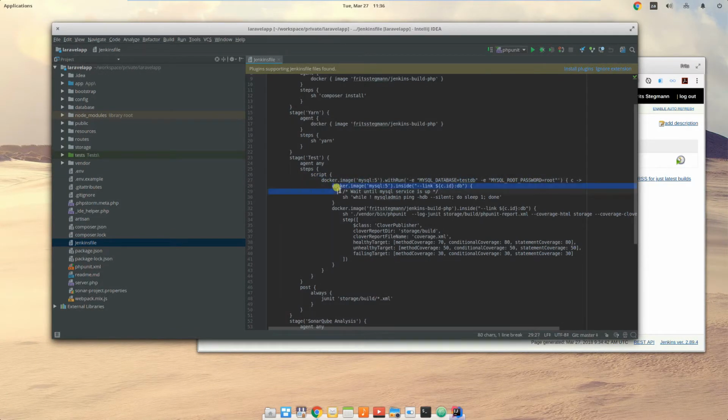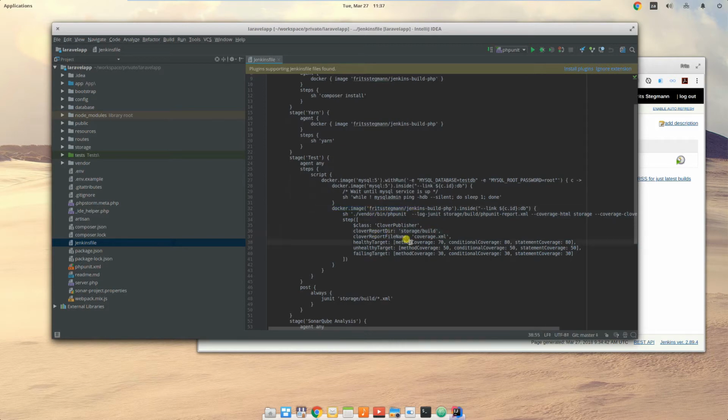And then inside of that, I'm starting up another container. And this container is just the client that connects to this server container up here, and all this does then is wait for the MySQL server to start up. And then below that I've actually got my application, and then I've got another Docker image here that spins up as a container, and inside that I link to this server DB, and then all I do is I just run my unit test within this Docker image in here.